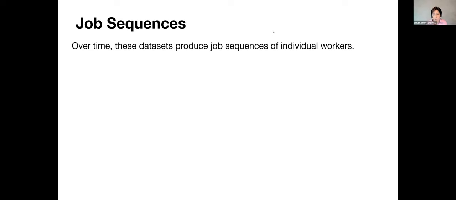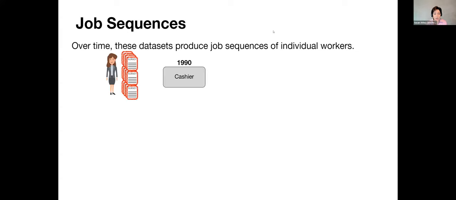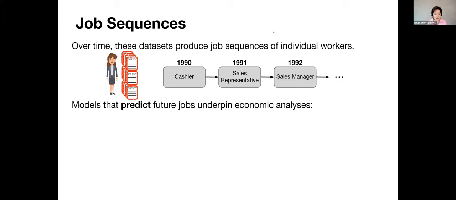If we think about what's coming out of those data sets, we can conceptualize these as sequences. We take each individual worker and think of their sequence of careers — in 1990 they're a cashier, then a sales representative, then a manager, and so on. I focus a lot on causal inference and think of prediction as a means to an end. Even for causal inference, the predictive component is very important, and that's really where AI and machine learning shine — improving quality by predicting counterfactually what would have happened if something had been different.